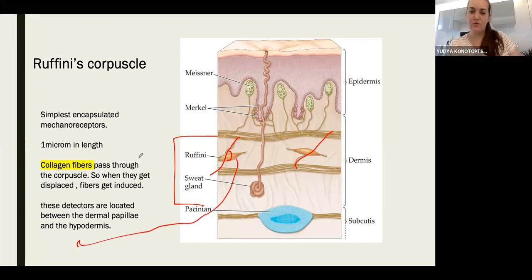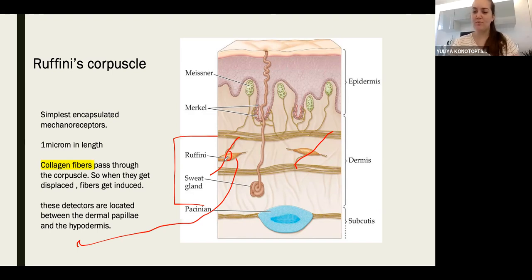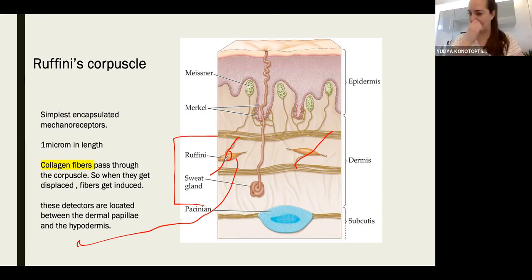Okay. Do you think this information is useful for your brain? Do you think your Ruffini's corpuscle is very important for your brain? Your brain wants to know about all the displacement of collagens? Not usually, because if it was important, you would be aware of your clothes right now. You would feel them on you. But luckily, your brain just cancels that information. It says, Ruffini, good job. Thank you for your input, but I couldn't care less. I have some other business to run. So it cancels that information.